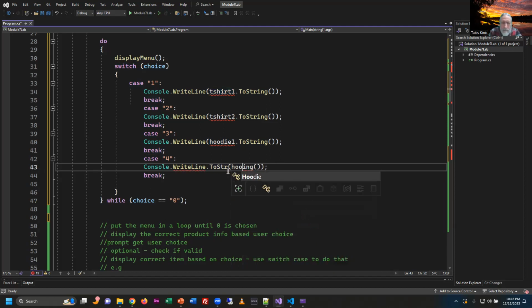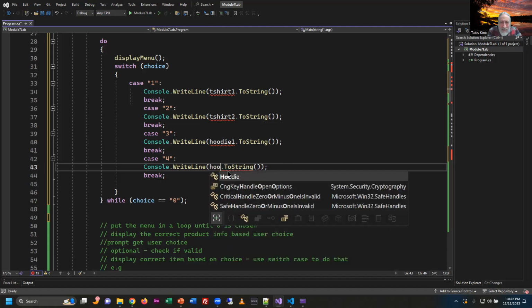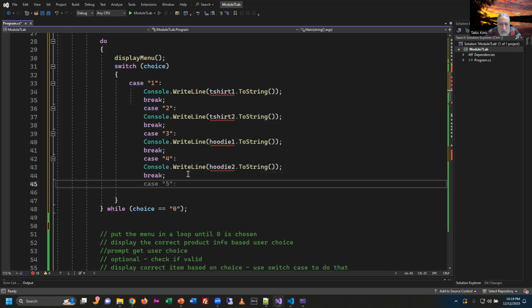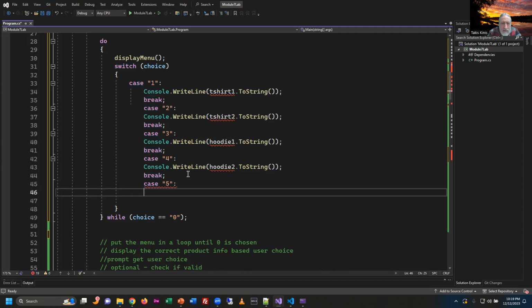Oops. I really messed that one up really good. All right, let me control Z my way out of this problem here. 2. It's 5.